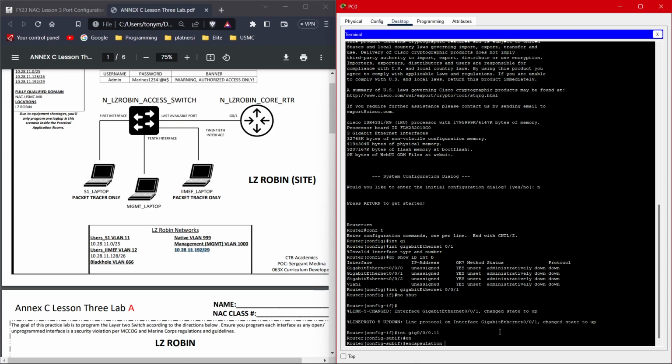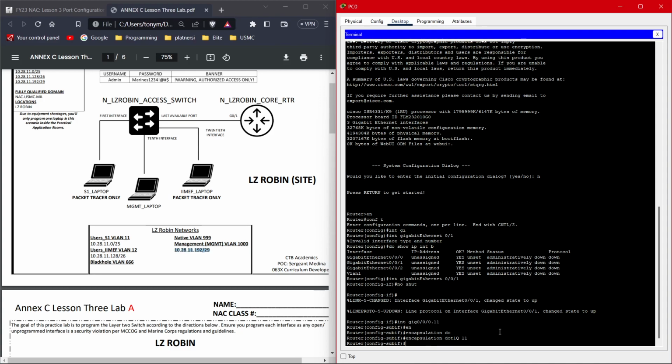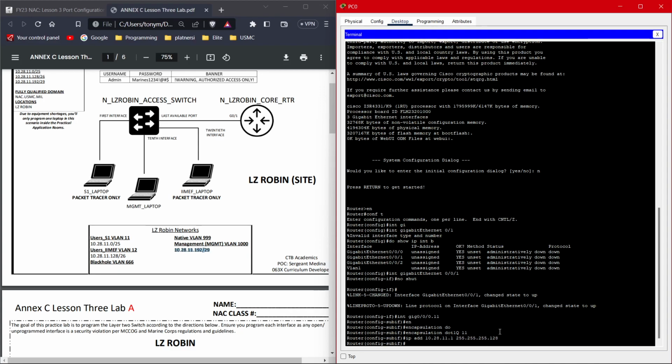So we're going to do encapsulation dot1q 11 for VLAN 11. Then add the IP address that you need to do. IP add 10.28.11.1. And it's a /25, so it'll be 255.255.255.128.